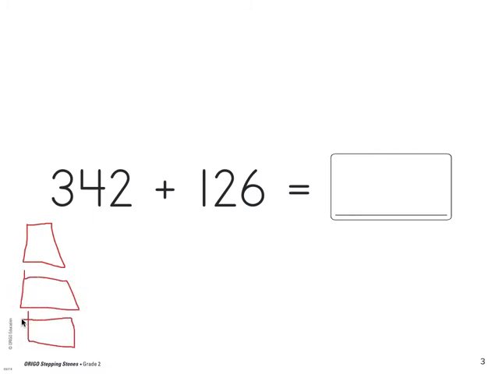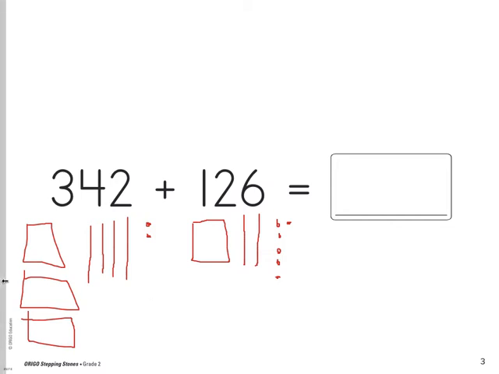So I have my three hundreds. Now I make my four tens. And I make my two ones. All right, now we have 126, 100 block, two tens blocks, and six ones. Now we have our blocks. If we had real blocks in front of us, we would probably move them around to make it easier to count. But instead, I'm just going to count them.